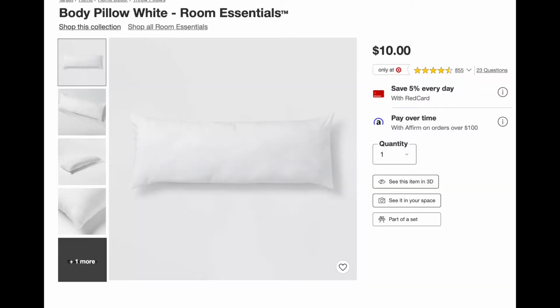So the pillow that I use for that, and that I would recommend, I'm gonna have a picture of it right here on the screen. It's from Target. It's their body pillow. I've had this pillow for like 10 years. I'm not even lying, for like 10 years. And that is what I have used under my stomach. So mine is older, so it is a little more flat.